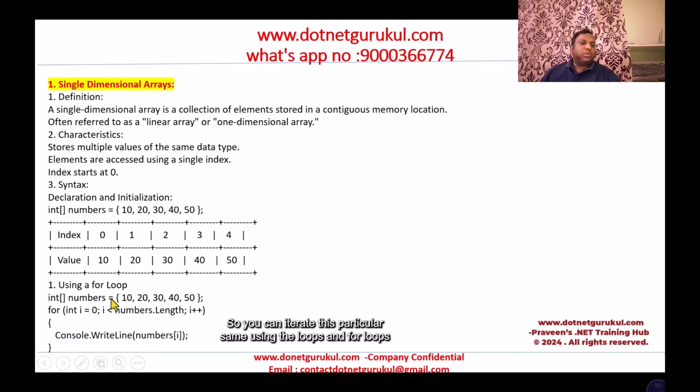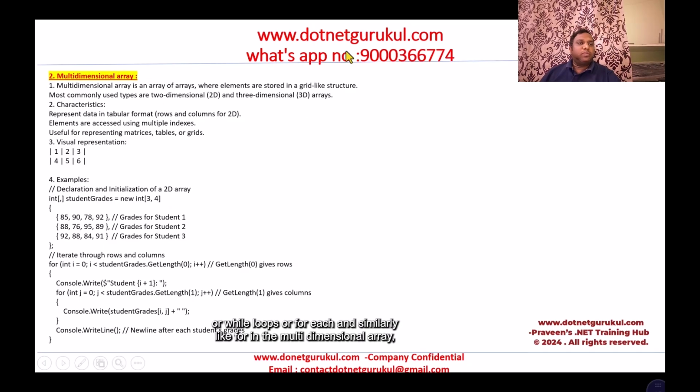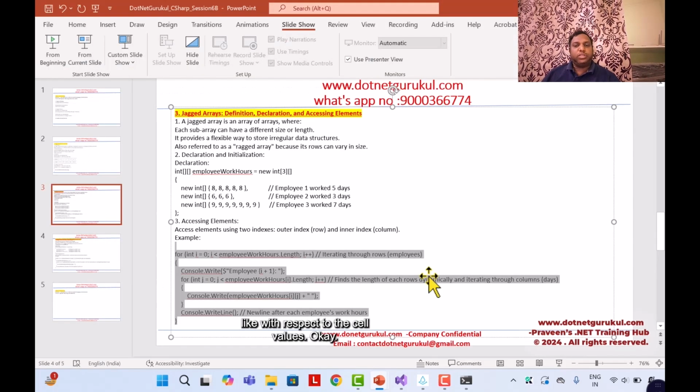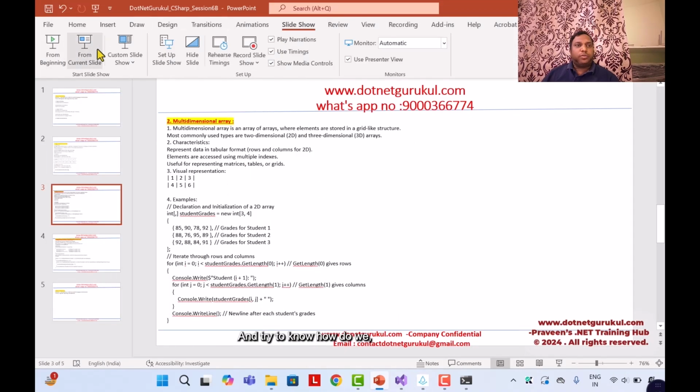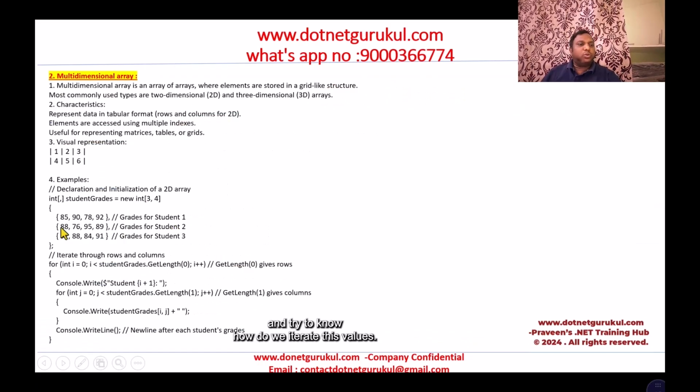You can iterate using for loops, while loops, or foreach. For the multidimensional array, try to know how it is stored in memory with respect to the cell values, in rows and columns, and how we iterate those values. We have used a for loop, but you can use a while loop, and also a foreach loop, which just displays all the elements.